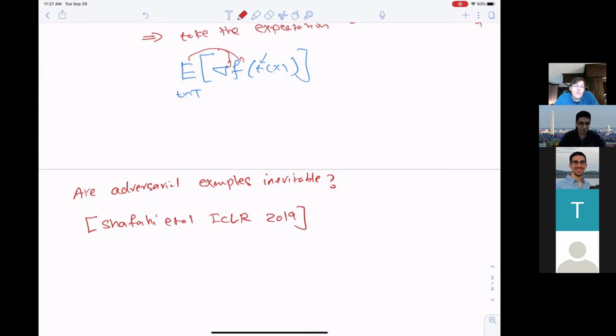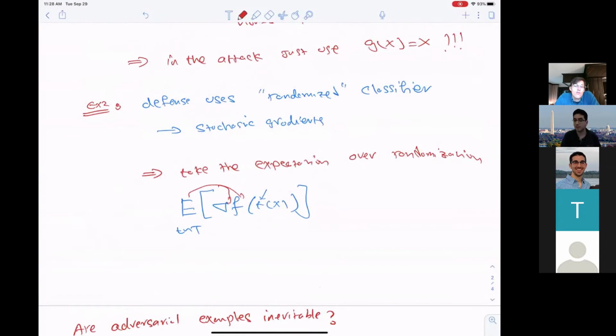All right, so maybe it's a good time to pause and see if there are any questions. There's a question: this only works for white box attacks, right? Yeah, as I mentioned, in these lectures we focus mainly on white box attacks. Black box attacks are the case where you don't know the model parameters, and either you do a model replacement or you do transfer attacks. And most of the times, those types of attacks are pretty successful against black box models. That's why we are focusing on white box attacks in these lectures.